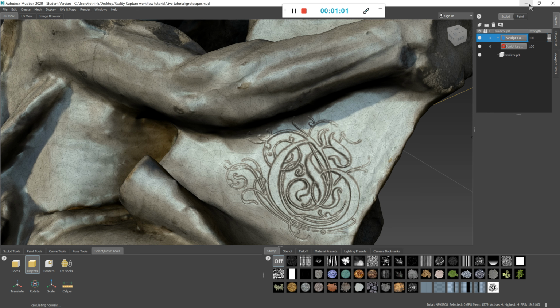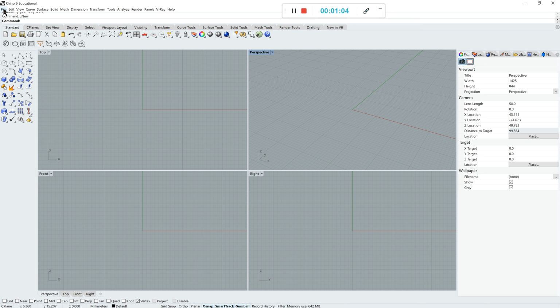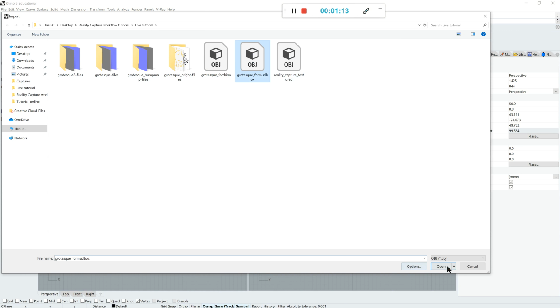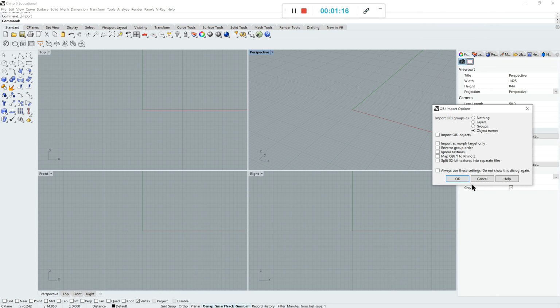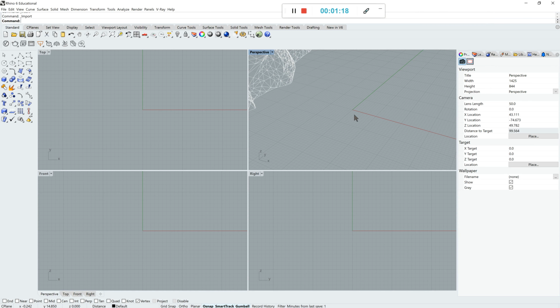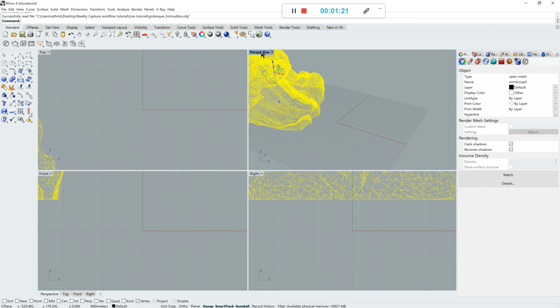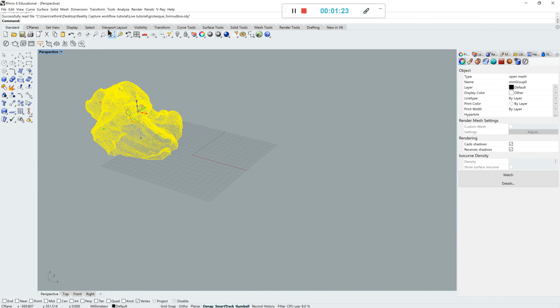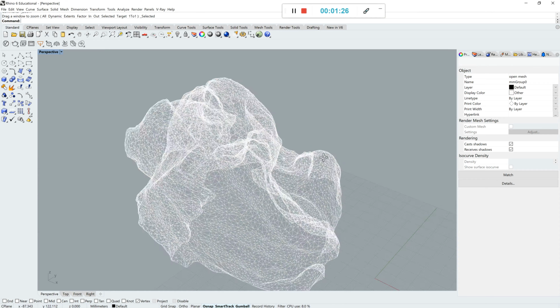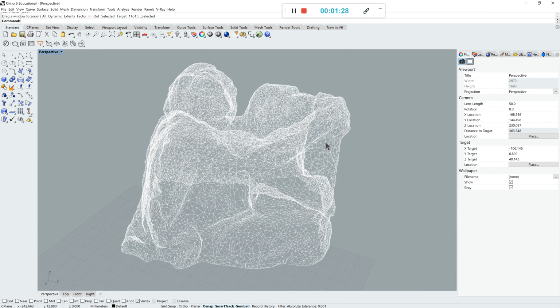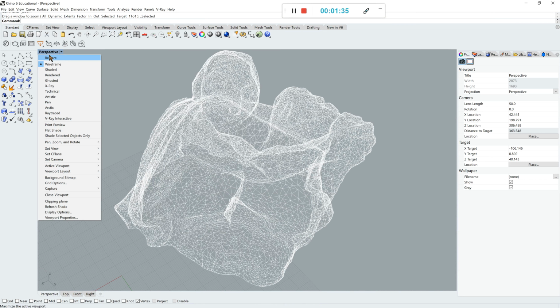But we are ready actually to move into Rhino. So here I'm going to, oops, not insert. I am going to import the same Mudbox model that I just used. Because I didn't edit the geometry, I can use the same model that I exported from Mesh Mixer. If I would have edited anything in Mudbox of the geometry itself, I would just export the same model from Mudbox as an OBJ and import that into Rhino. It would be exactly the same process.